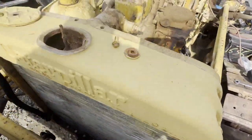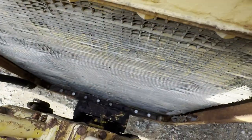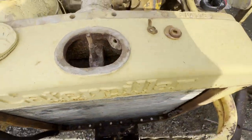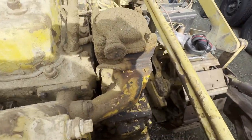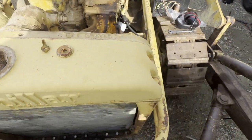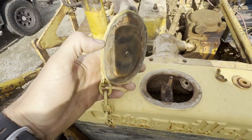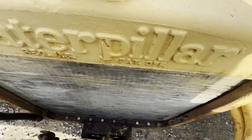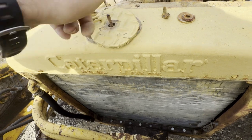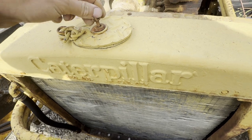Well, before I go any more, I'm gonna have to sort this mess out. Look at that. And I do know that this thing was leaking, so I'm gonna have to figure that out, and I need to check the filters. So it's probably gonna need some more work, but that's a very interesting cap. I guess that's just how they roll. Just a flat seal. I don't know how much pressure these things build up, but I'll just leave this as is for now, and we'll figure this out later.